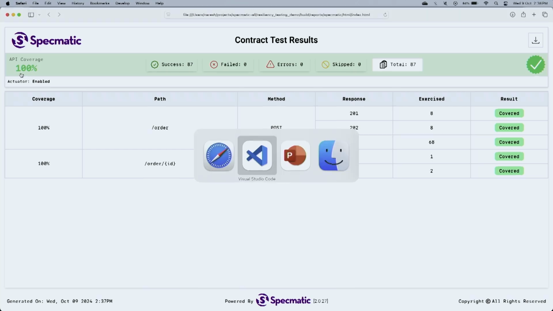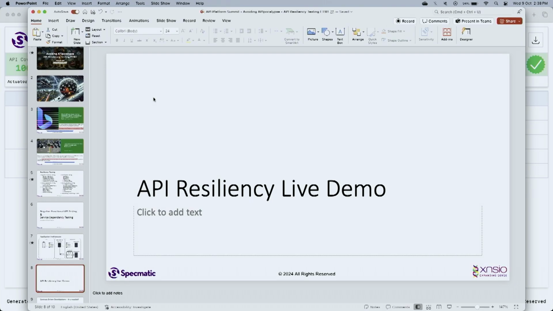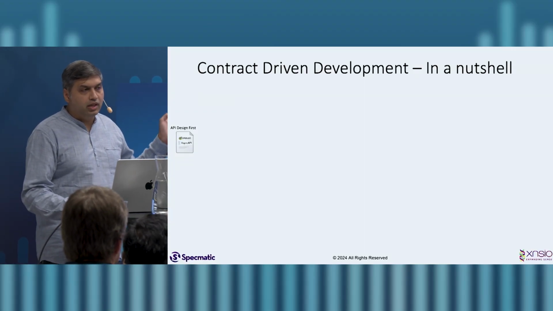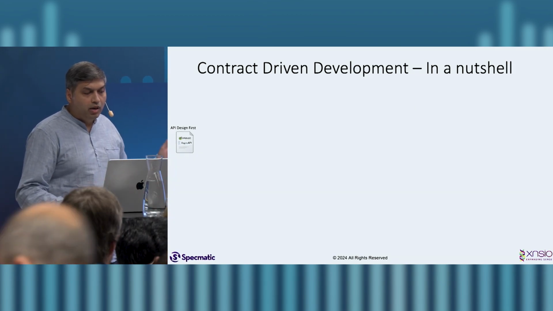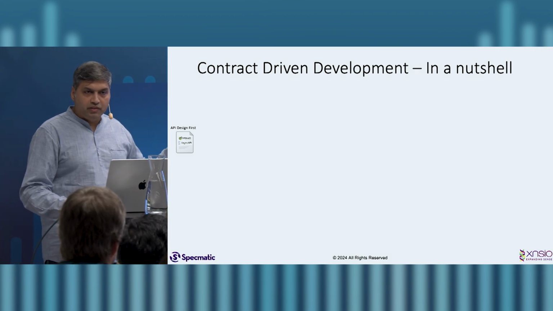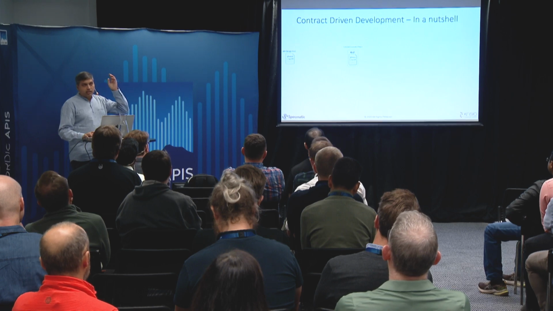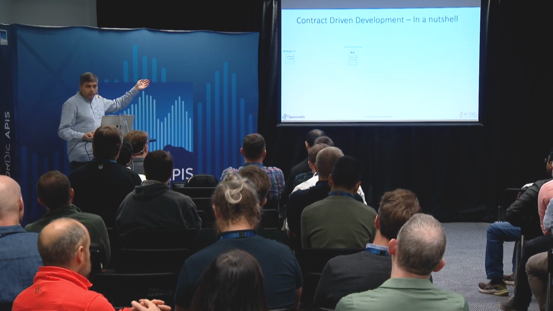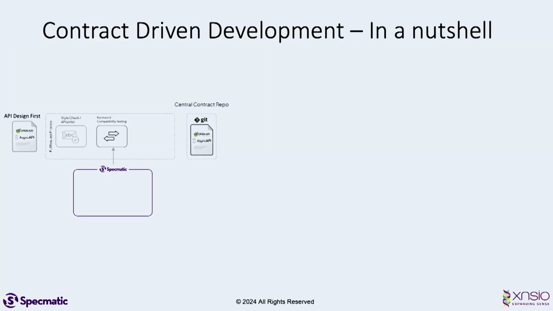So I have 2 minutes left. I think that's pretty much the demo, but I'll quickly summarize. What we're trying to talk about here is, as Hari, my colleague, also talked about earlier, an API design-first approach where, like Dominic highlighted, we put the spec in Git, a central repo. That's the source of truth. You go through a standard PR process. We do backward compatibility tests on those specifications before you even write any code. Hari gave a detailed demo on that.